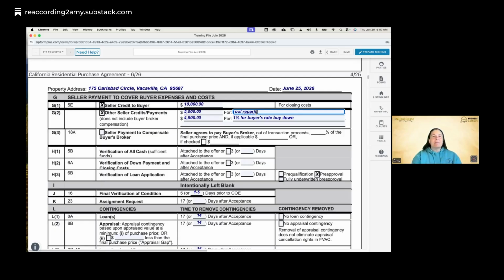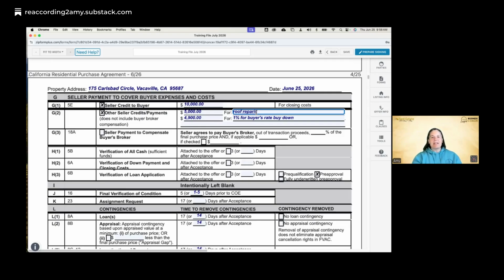But the problem is, Iris, even if we didn't share the amendment or the addendum with the lender, escrow is going to flag that on a credit at the close of escrow on the final settlement statement. The lender's going to flag it then because they're going to say, hey, wait, what's this other $5,000 credit we're getting? And the title and escrow is going to put on there for roof repairs or roof work or whatever, and the lender's going to flag it at some point.